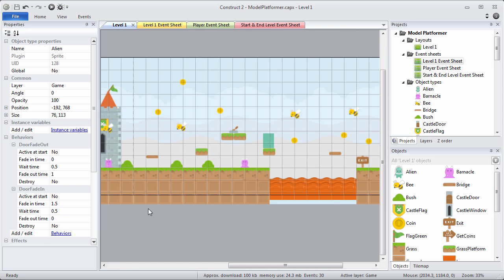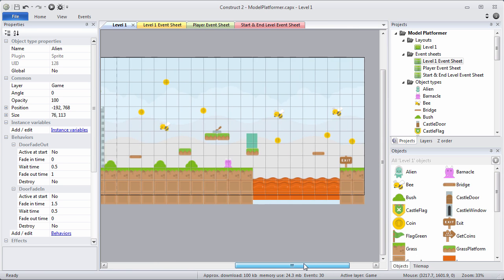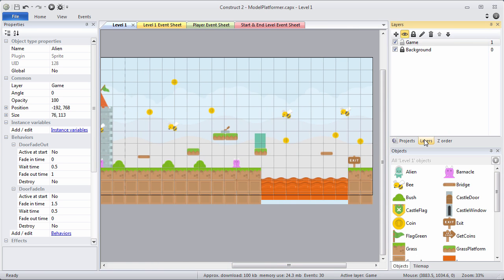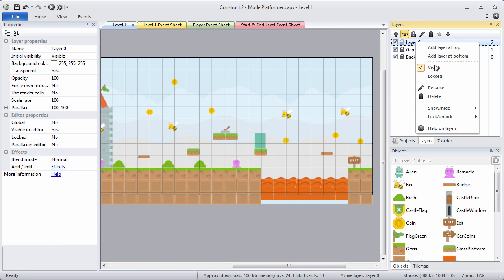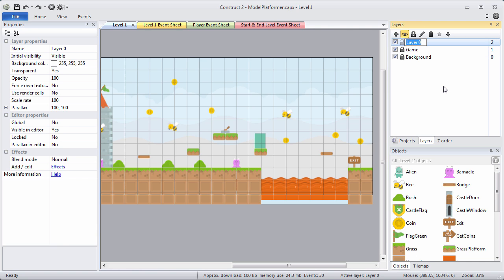So let's get started. The first thing we need to do is make sure that the rest of our layers are locked. And we're going to add a new one using the plus. Rename layer 0 to HUD, uppercase HUD. HUD is something that's used in game design. It stands for Heads Up Display. It's where you put your score, your health, any vital information.